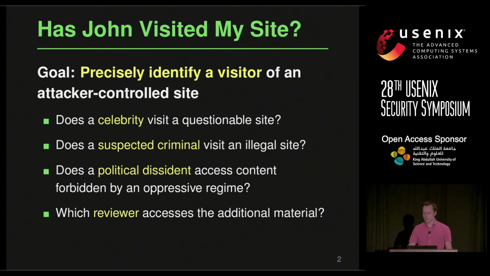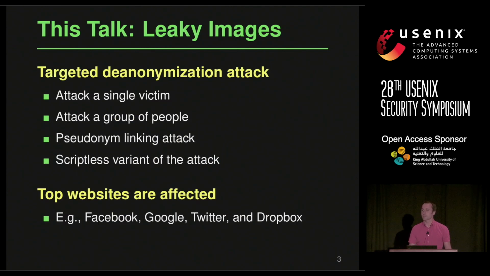So in all of these cases, you can use the attack that we are presenting in this presentation, which is called Leaky images. So it's a targeted de-anonymization attack, which basically allows you to find out whether one specific individual or one out of a small group of individuals is visiting a website under the control of an attacker.